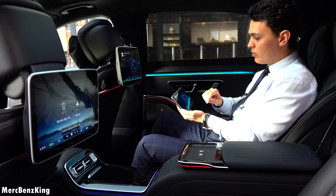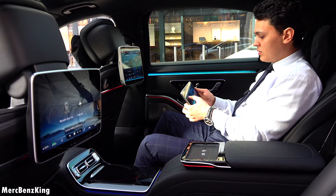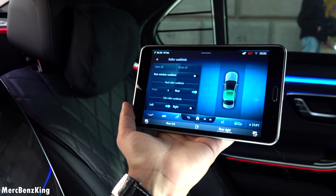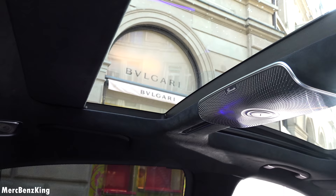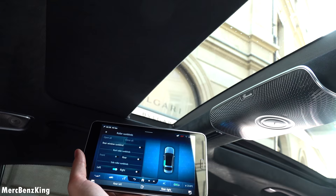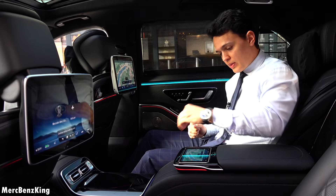So let's press the settings. Over here you have your roller sun blindings, so you can take the roller down, and also the side roller in the rear. You can put it up, and you can even open and close the panoramic roof. It also has the Burmester surround sound system in a very large stereo over here. Amazing. So let's put it back, because otherwise it's way too dark in here. As you lay it down, it sucks it up.